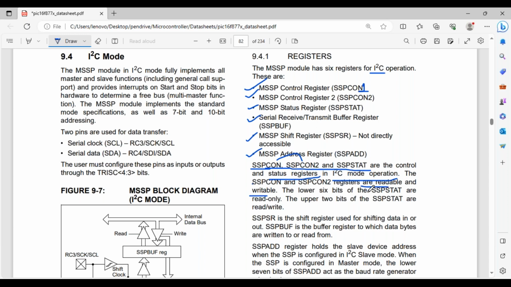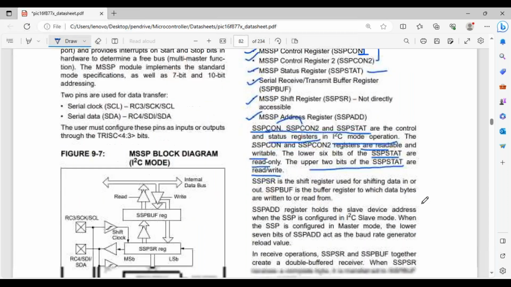The lower 6 bits of the SSP status register are read-only bits. The upper 2 bits of the status register are readable as well as writable. So in these 2 control registers, all 8 bits are readable as well as writable. In the status register, the lower 6 bits are read-only, the upper 2 bits are readable as well as writable.